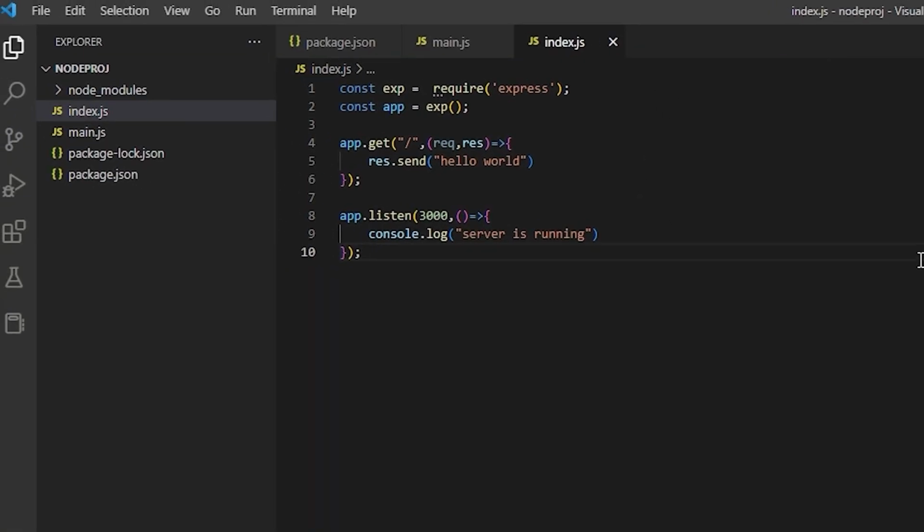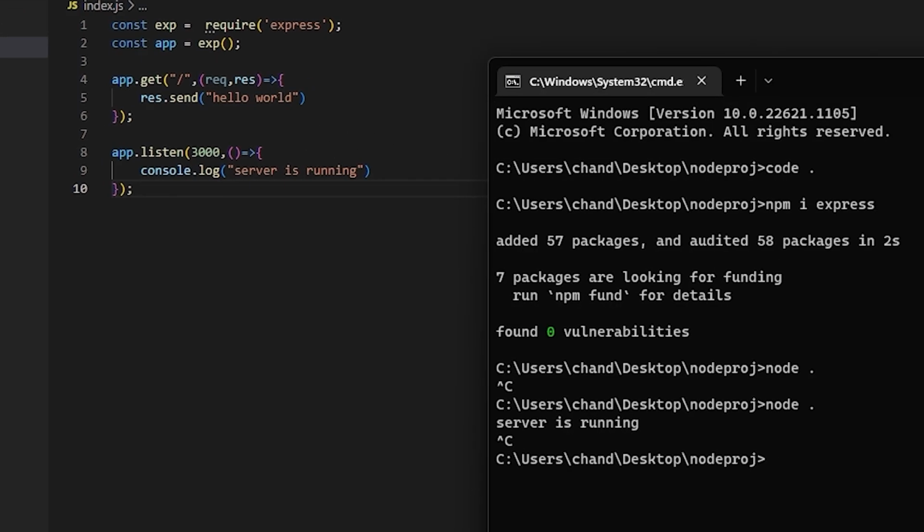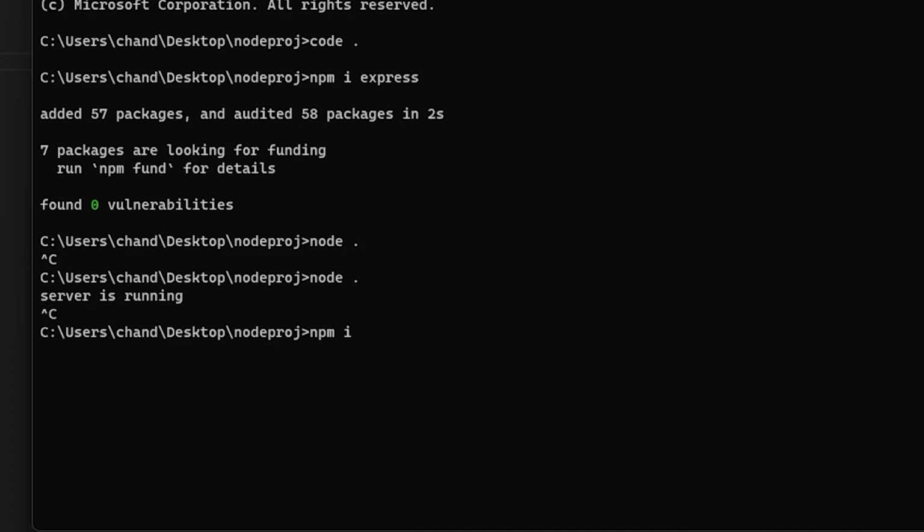Now what if you want to send an HTML page from the server? For that, we will be installing a new module. I'll write npm install ejs and hit enter.